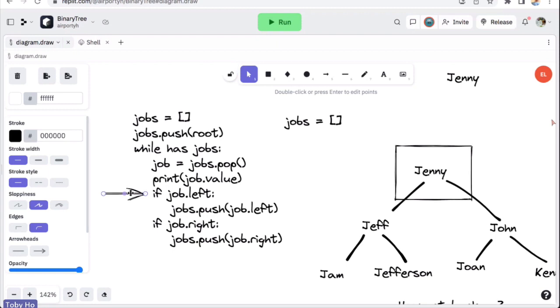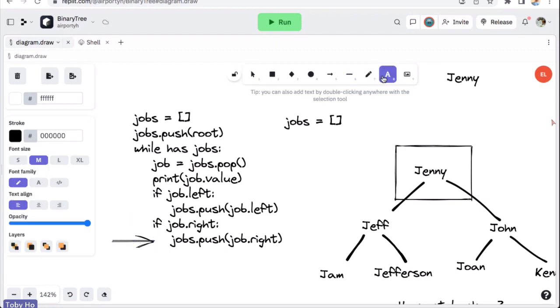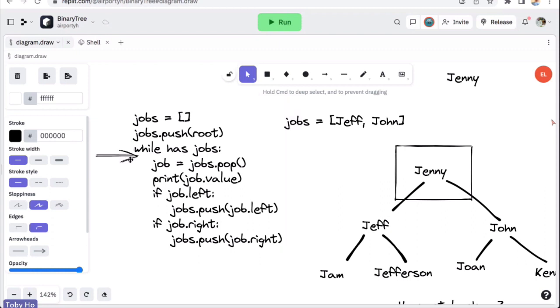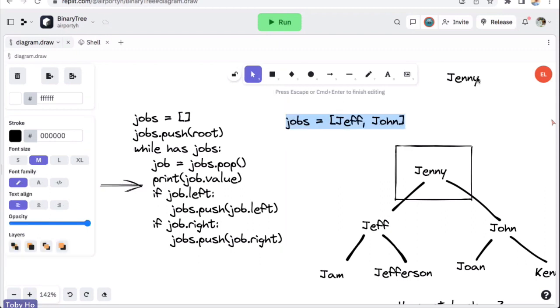So now we're going to push Jeff and John into the job queue with these statements here. And then we get back here. Yeah, we have jobs. And then we're going to pop John off and print John. Or maybe it's Jeff.